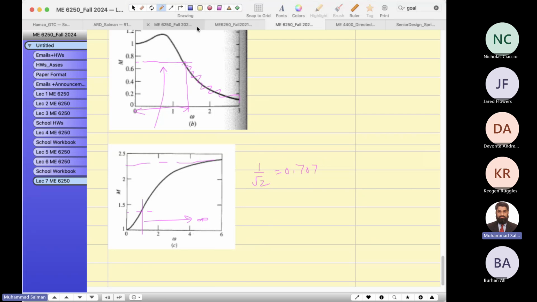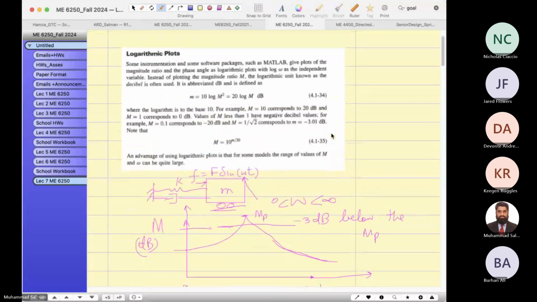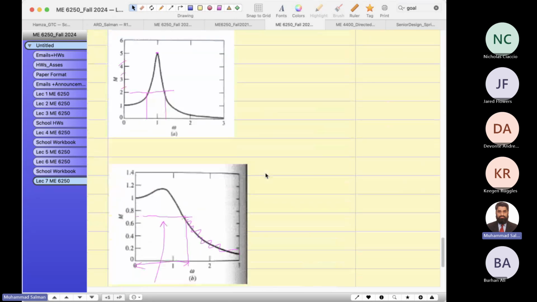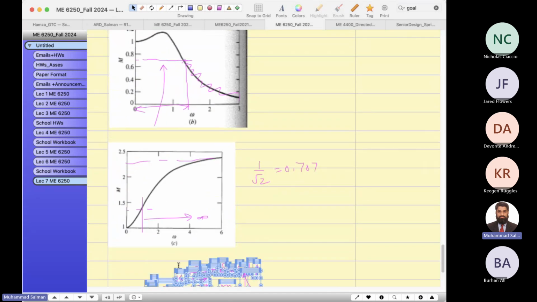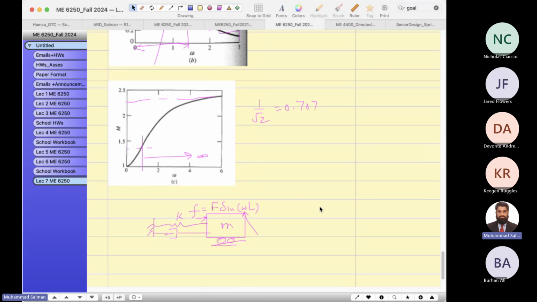So what happens if I pick this mass spring damper system? Imagine I'm giving a very high frequency to this mass spring damper system. Then with the high pass filter, you will see the magnitude will be in our required range, that is not less than Mp over square root 2. If it is below Mp over square root 2, that portion is neglected. You see my point?